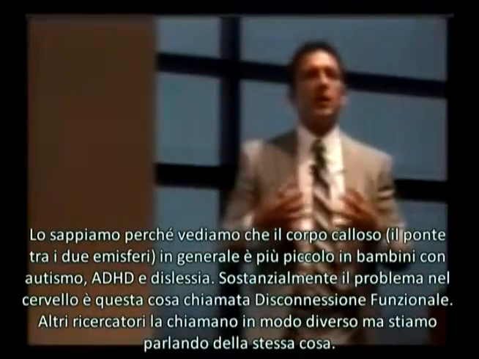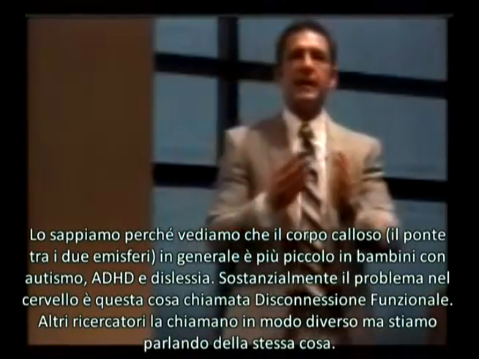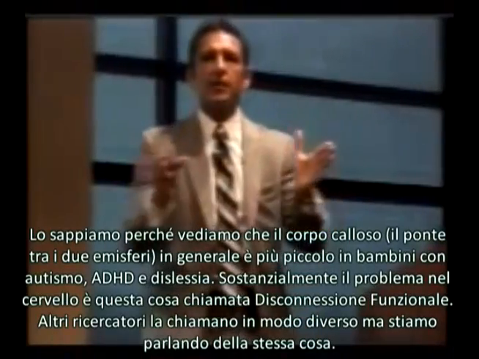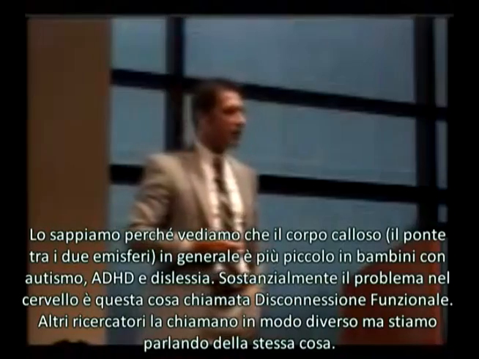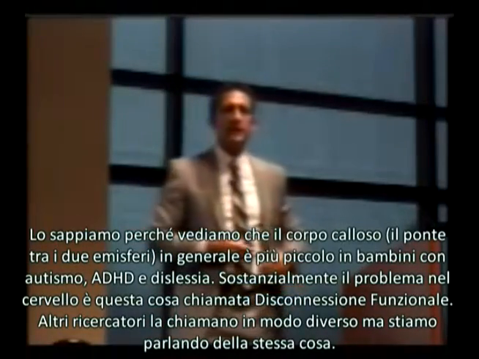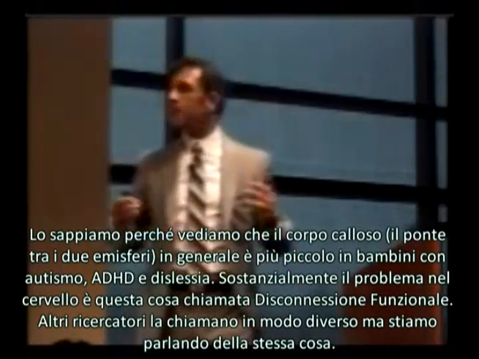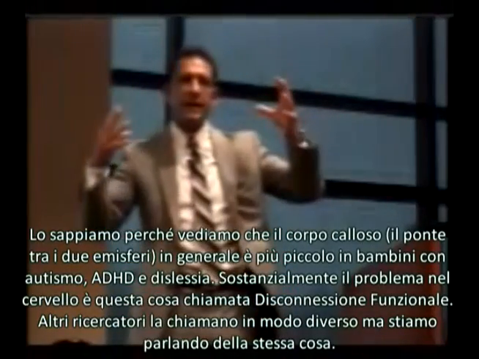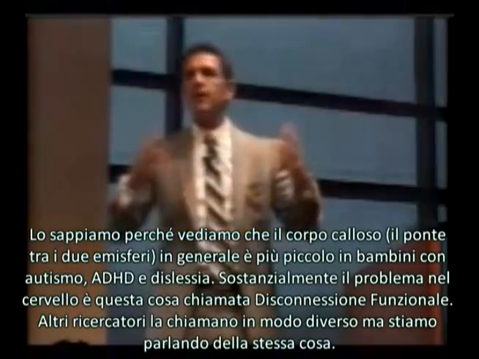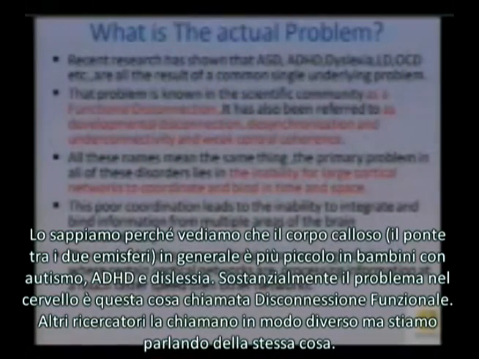How do we know this? We also know that the corpus callosum, or the bridge between the two hemispheres, is smaller in general in children with autism and ADHD and dyslexia. So essentially, the actual problem in the brain is this thing called a functional disconnection. Other researchers call it by different names, but I think we're all talking about the same thing.